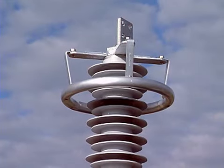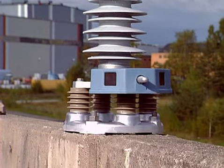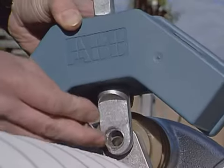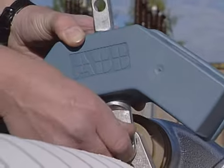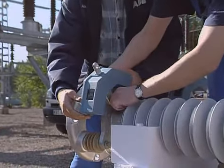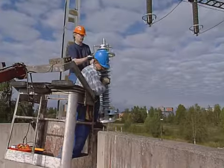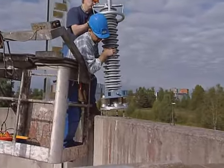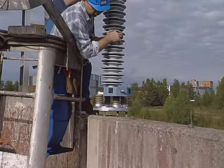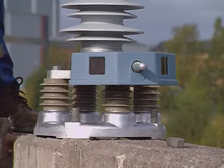For new installations, it is possible to install ABB's new advanced monitoring system, X-Count2, for continual status monitoring. In addition to its surge counter function, X-Count2 also registers discharge amplitude, date, and time, as well as having the option of measuring the total leakage current.